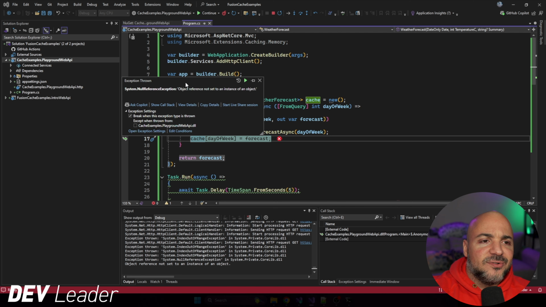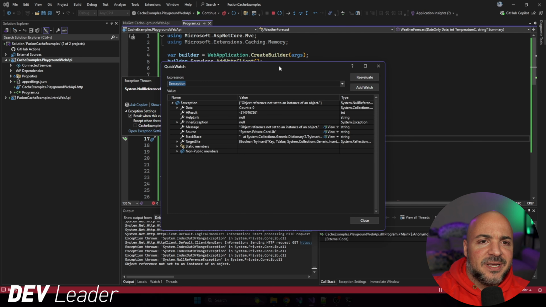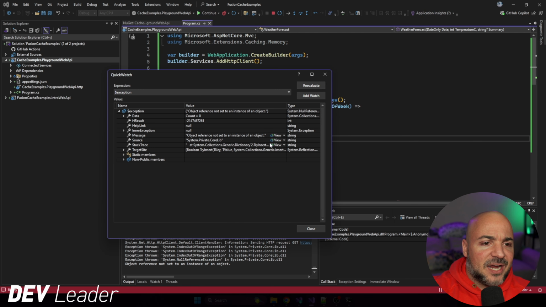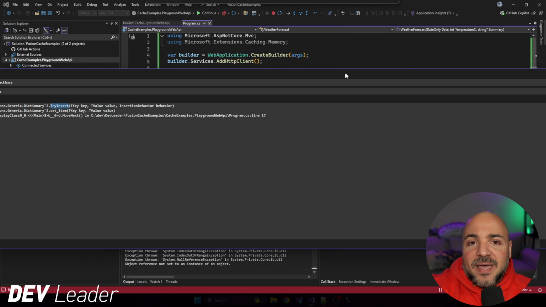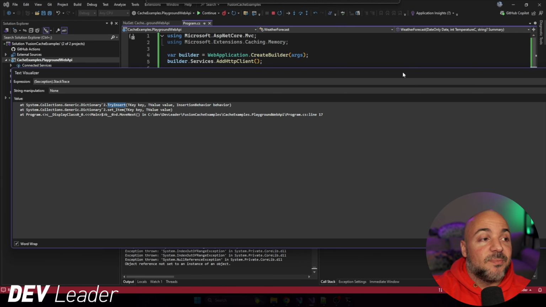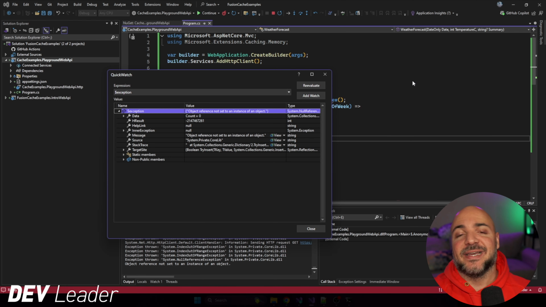So if I were to look at the details of this exception, the stack trace is going to be inside, right? So it's trying to insert. Why is this a problem? It's a problem because, like I said, it's racing. We have multiple threads trying to do something, and this collection is not designed to be used across different threads like this.